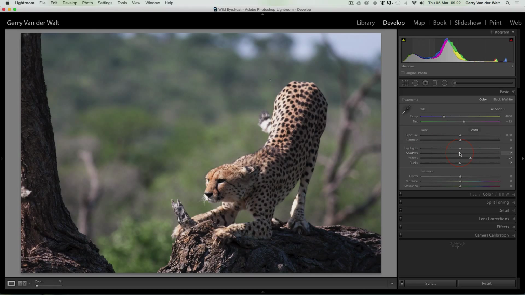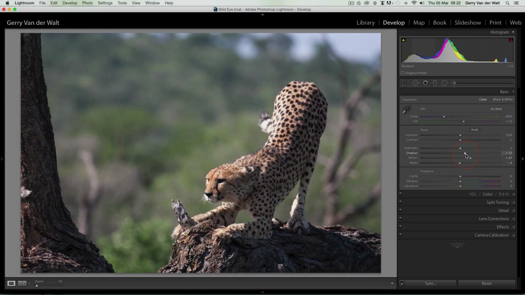The shadow slider will not affect my pure black areas. It'll affect the darker areas of the image, such as the area here on the side of this cheetah. Now if I take that up all the way, it's unnatural, because shadows define, you need that, yes? It creates depth. So if I bring that back from 0, just a little bit up, okay, that to me is still looking natural, yeah?